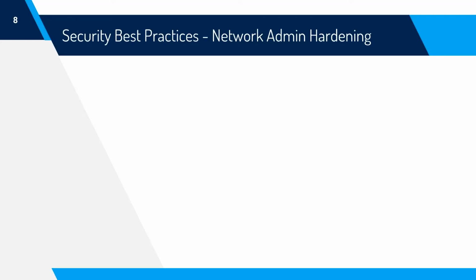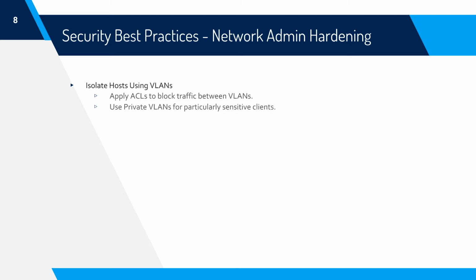And now let's look at some things we can do from the network standpoint to protect ourselves against ransomware. One thing you can do is isolate hosts using VLANs. So for example, if you're a school, you could create VLANs for your teacher staff computers, your students, phones, printers, cameras. The idea here is apply ACLs between these VLANs so that devices that do not need to be able to communicate with one another cannot. This will help against the spread of worms. And if you want an additional layer of security, private VLANs can be used to restrict hosts from being able to communicate within the same layer 2 subnet.